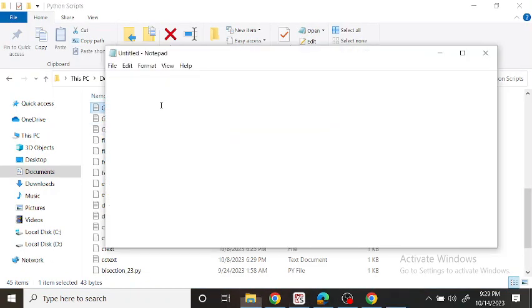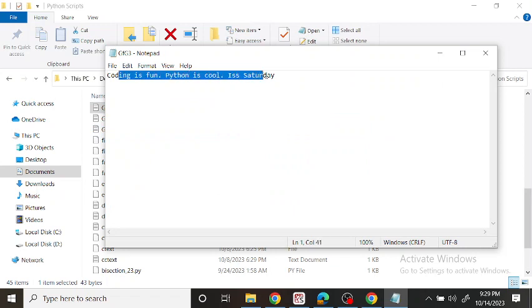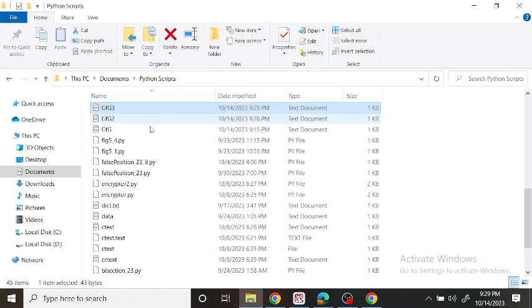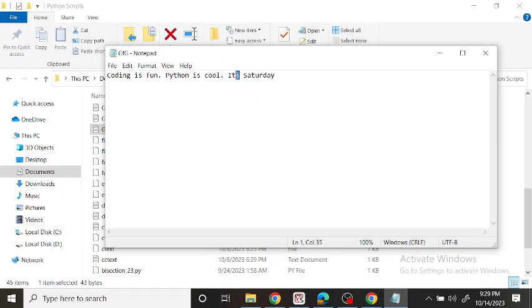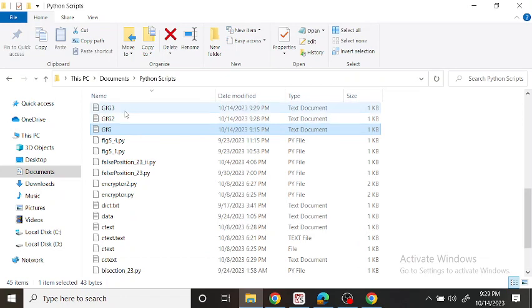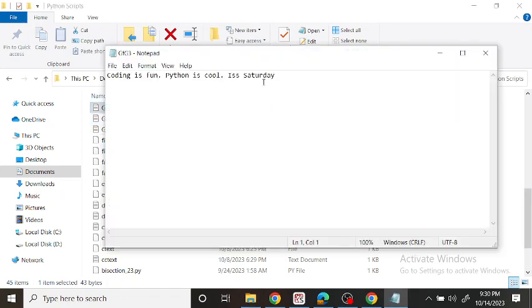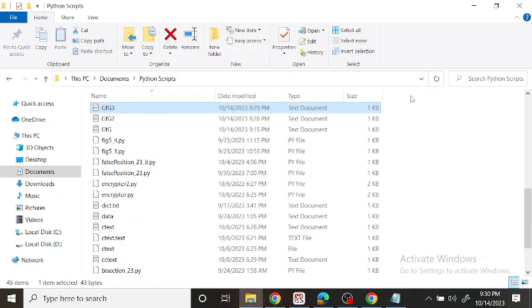Let's see what's in there. The original thing is back. There's only this one thing that has changed. Something has gone wrong with it. The T is lost during the process. I don't know why, but we have got most of the information back. So this is our decrypted file. We encrypted the file with a certain key, and then encrypted it again with the same key, and it got decrypted.